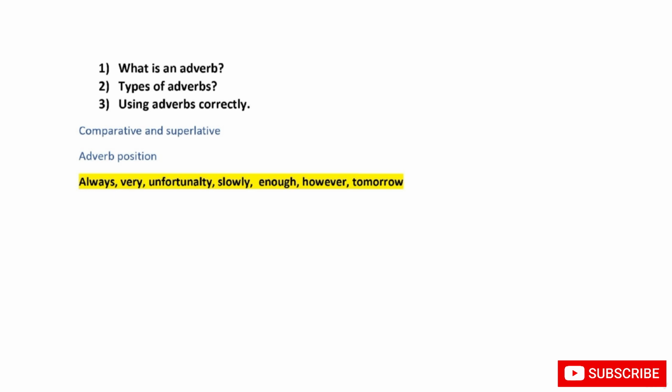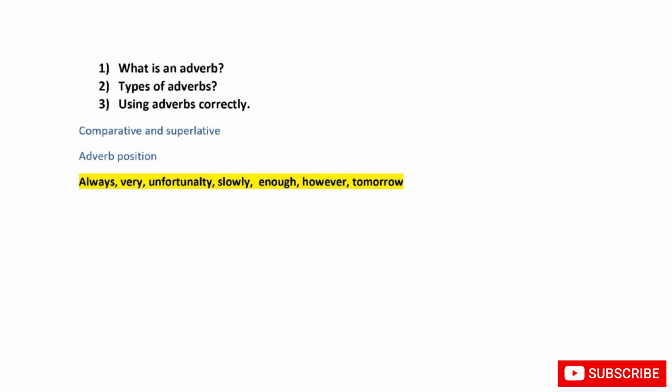Because adverbs are very talented words. They can give us information about verbs, but they can also give us information about adjectives, other adverbs, and even about whole sentences. Now, adverbs are all around us. Words like slowly, unfortunately, very, enough, tomorrow, however, always, and so on and so forth. I'm sure that you use adverbs all the time. But why do we use them?